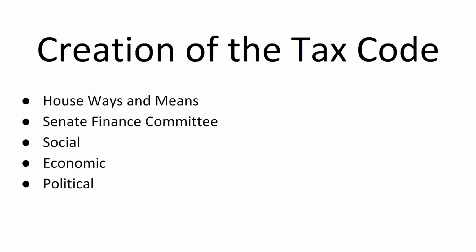Another example of a social goal is we feel like it would be good if people supported charitable endeavors, and so we have a deduction for charitable contributions. And so these are examples of things that we're trying to accomplish in the tax code that are somewhat social in nature. In terms of economic things, one of the things that we're always trying to do with the tax code is to grow the economy with the idea that a rising tide lifts all boats and creates more prosperity and opportunities for people when the economy is growing. And so we do a lot of things in the tax code to spur capital investments by changing or altering how we deal with depreciation from time to time, giving immediate expense deductions, to try to encourage capital spending.